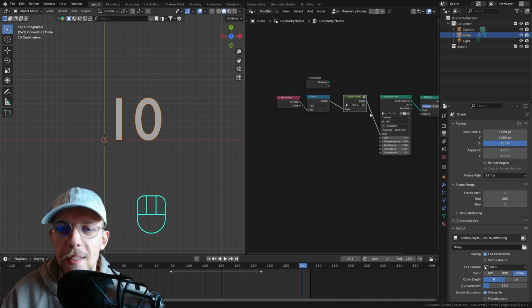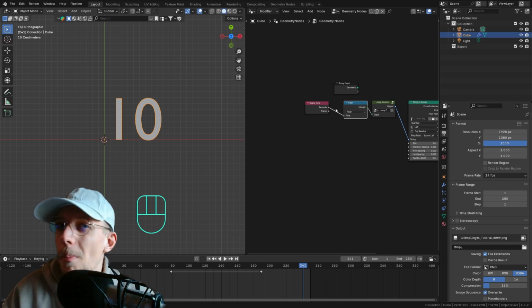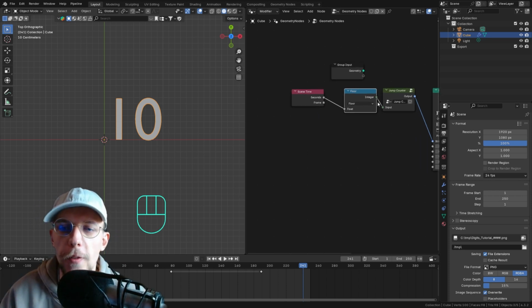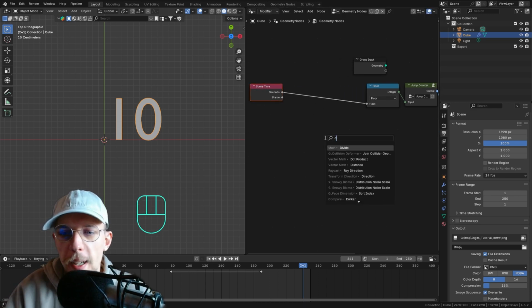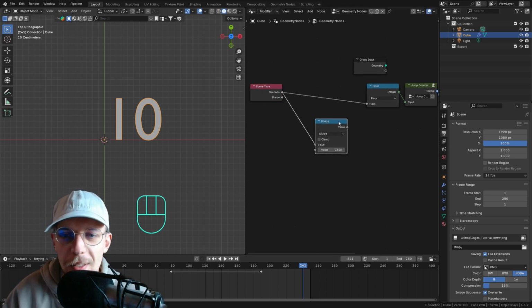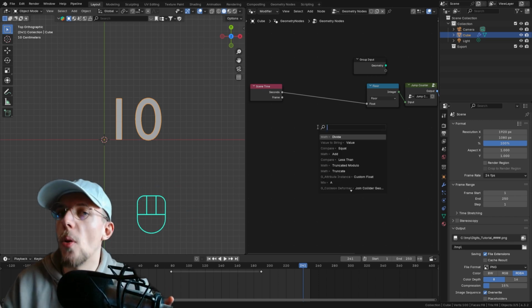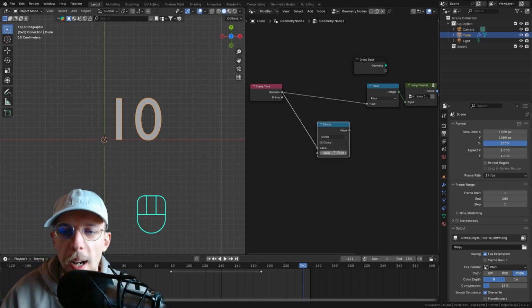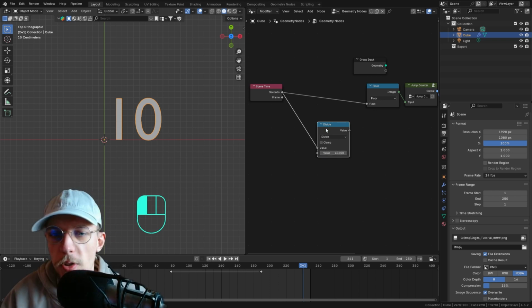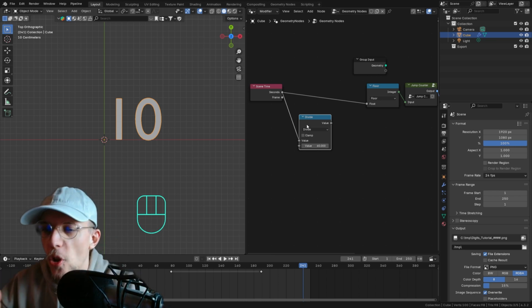So how do we now add our minutes in front of this? Well, it's going to be quite easy. Anything we want to do mathematically, we want to do before that floor element here. We can drag this a little bit to the left, and we want to divide our seconds value. You can drag this out from your seconds, and then it will automatically search for the node to connect to, which is very easy. Then you can type in divide, and we divide by 60, because that is how we go from seconds to minutes. Every 60 seconds, we jump 1 minute.